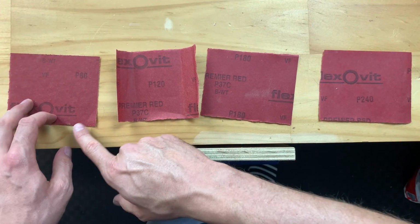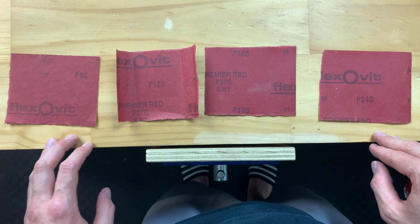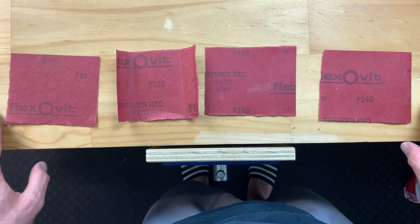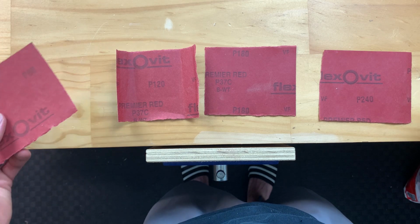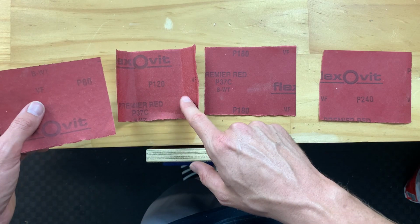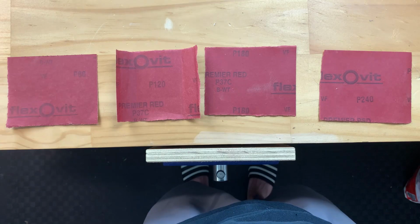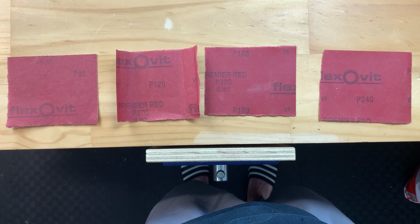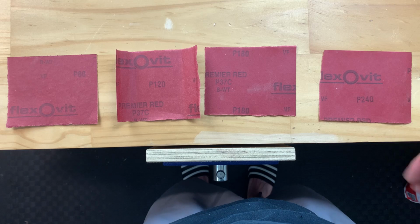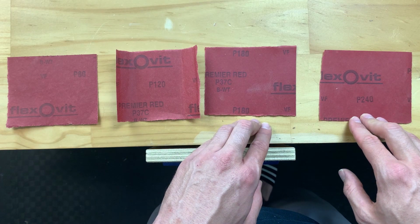Well, when we're sanding, in front of me I've got 4 different grits of sandpaper. These are pretty standard sandpapers in the furniture industry. You'll generally start off sanding, depending on what your grit is, with either an 80 or a 120 grit sandpaper. These are often known as, it goes from medium to fine to super fine to ultra fine. And in woodworking, it's rare that we get past fine. I think fine for the majority of woodworking jobs is appropriate, which is these 180 and 240 grits we've got right here.